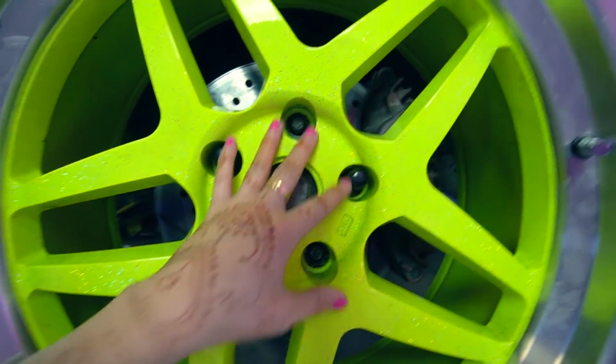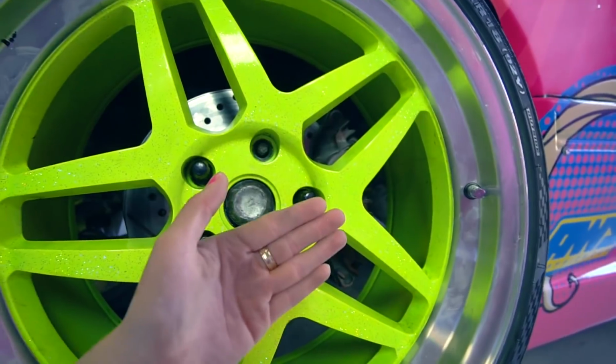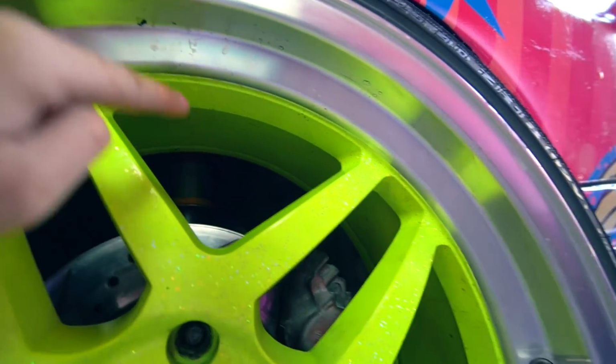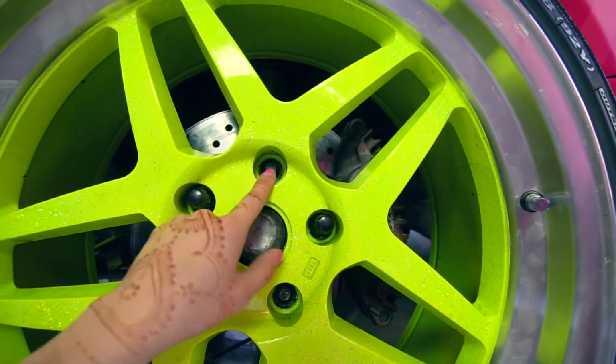Obviously, the solution is we need to get the rims fitted with spacers to move them out further so it clears the coilover in the back and everything fits. However, I did not have extended studs on this car. The amount of spacer that we need is too big to work on these stock studs.